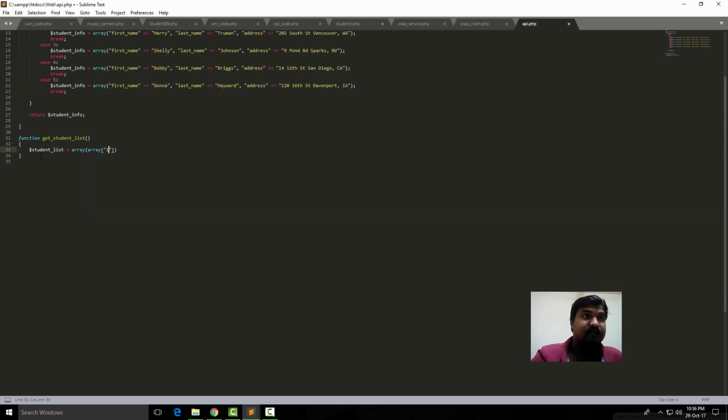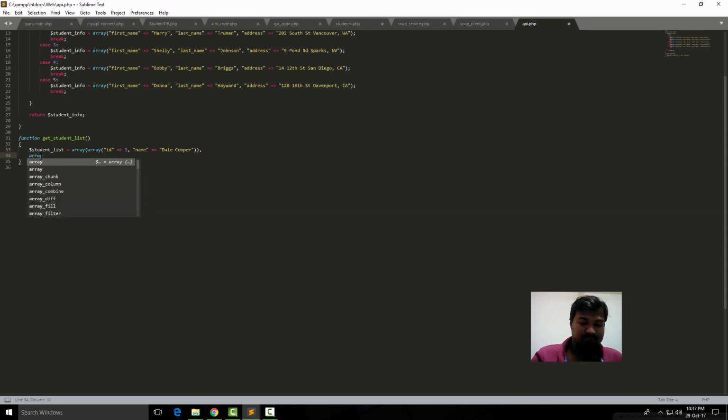To create this value into a different array, I initialize ID 1, name, Dale Cooper.